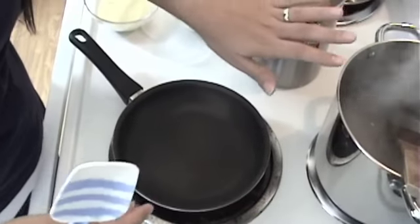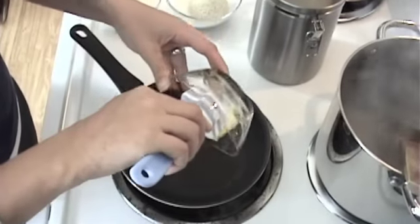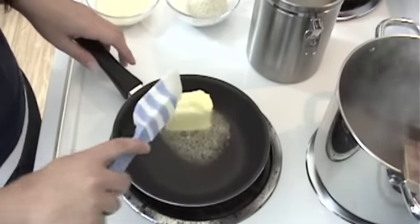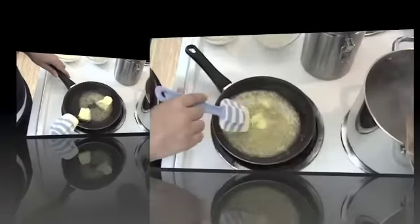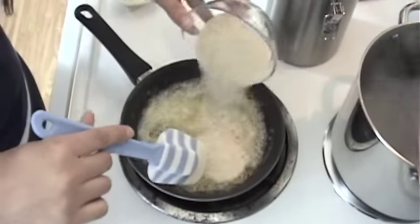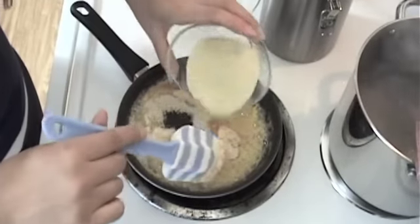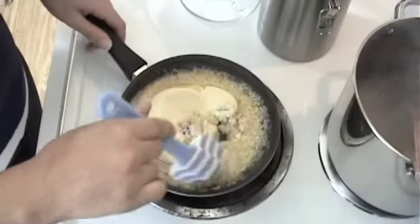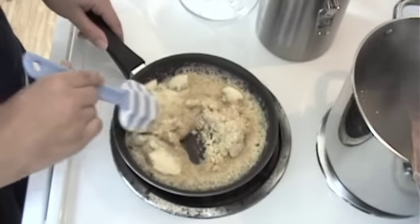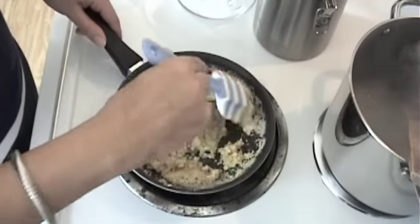I move my syrup to the side and I'm going to let that continue to cook. Then we're going to kind of pre-cook our farina. I have some butter — put it in the pan. It's a sweet cream butter, it's great for dessert. Our butter has melted and it smells so good. You can find sweet cream butter at a lot of your local grocery stores, it shouldn't be too difficult to find. Keep this on low heat. I'm going to add the farina as well and we just kind of want to cook it a little bit so it has a little bit of a nutty flavor, just for a minute or two. And then we're going to add this to our simple syrup.